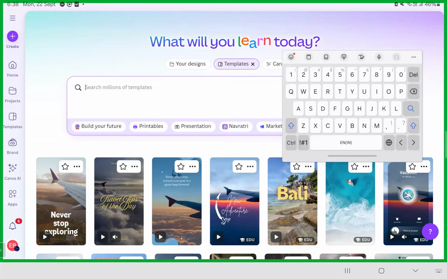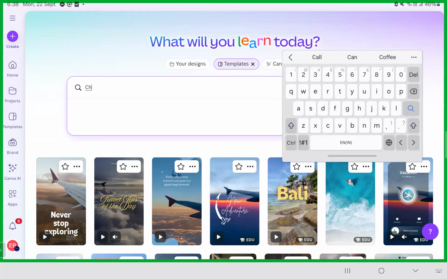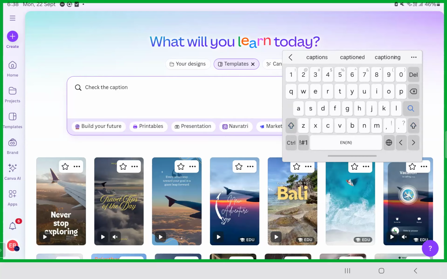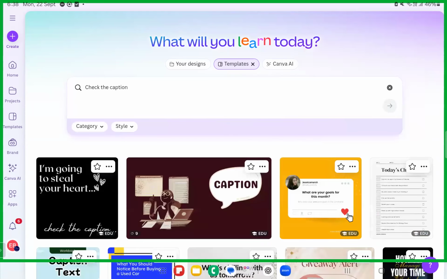For example, if you are going to create a video and you want to write something like check the caption, just go ahead and type such keywords, check the caption. Just get the keywords, get the videos.